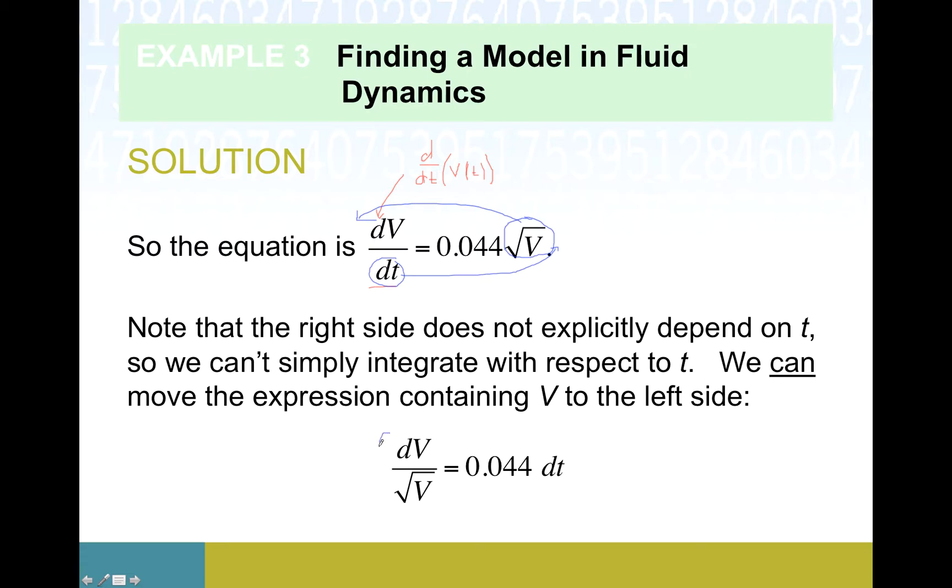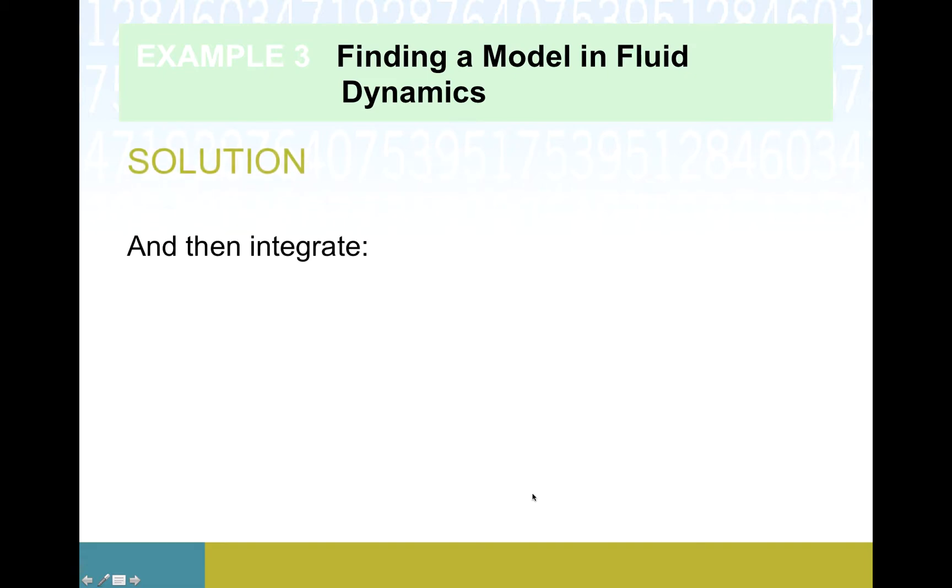We divide by square root of v. We've still got this dv hanging out. The dt pops over. This is actually a pretty decent place to be. Because now, if we integrate, we've got all v stuff on the left side, all t stuff on the right side. It's dt and then a constant. You really could have brought this 0.044 along for the ride too. I like to keep it there. It feels sort of lonely on the right side if there's no actual visible constants there.